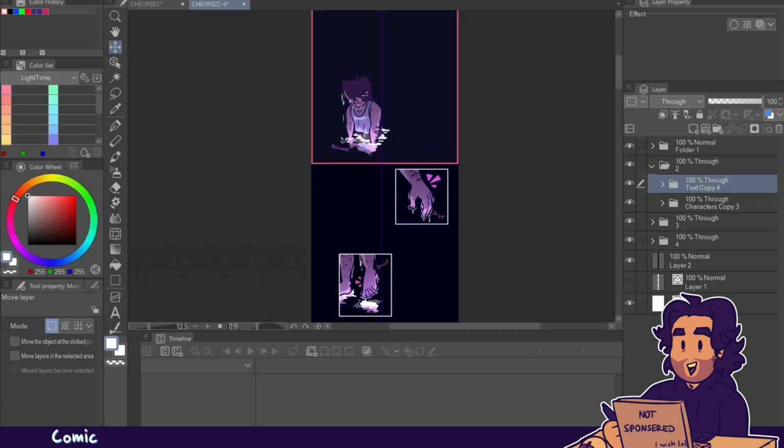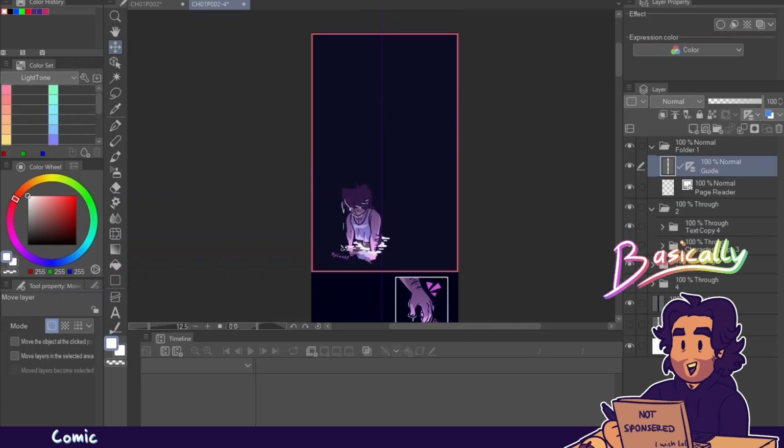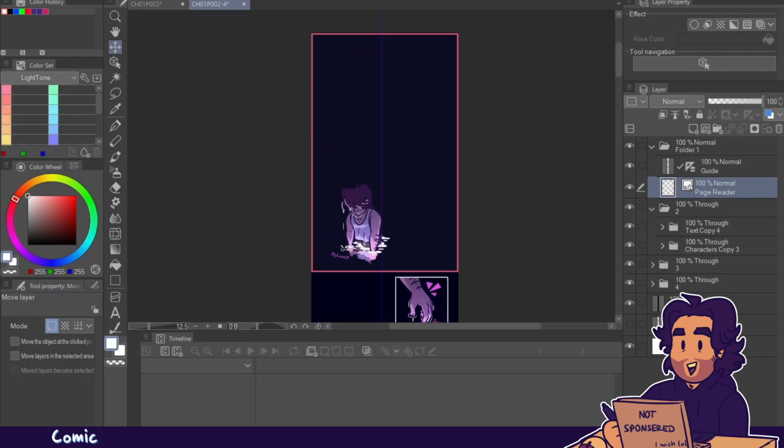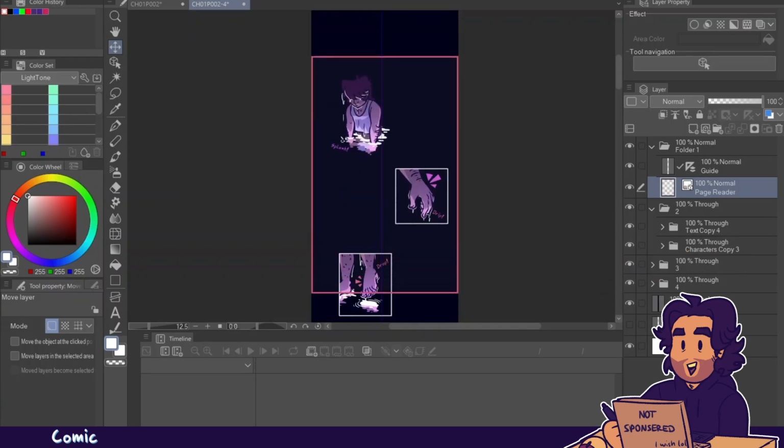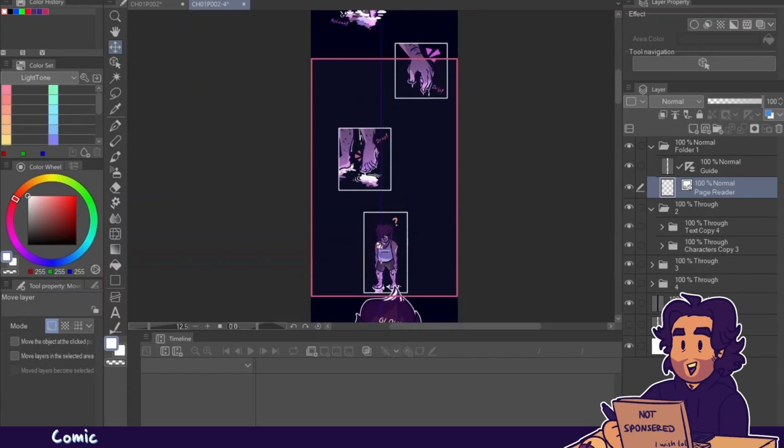I made like a small Webtoon reader, so I can basically calculate how much I see in one screen. I usually don't use rulers, but in this case it was very useful. If you press shift, you can basically scroll down with it in that exact line and see how much you would actually see in like one page and see how much distance you need between all of the panels individually. No worries if you have a lot of space left. You can still crop it at the end like I did. I had 500,000, but I shortened it to 34,000. Keep in mind though that the panels need enough space for scrolling.